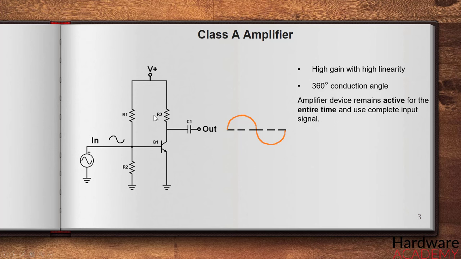As we can see in this image there is only one active element which is nothing else but the transistor. So the bias of the transistor remains on all the time.